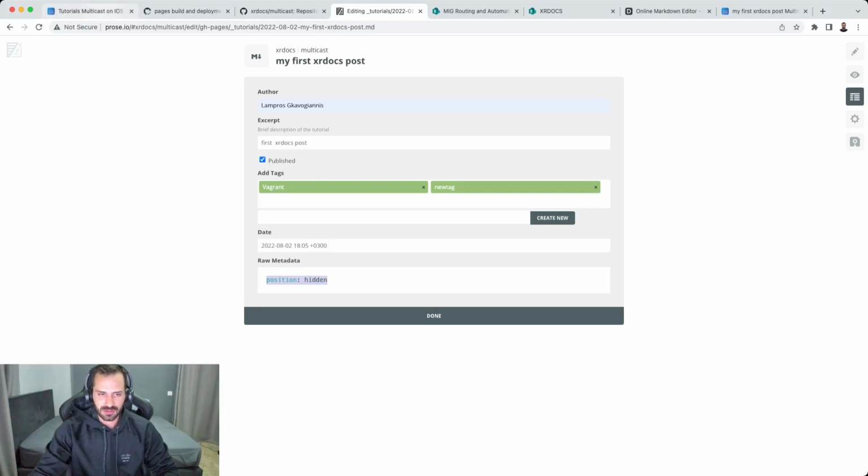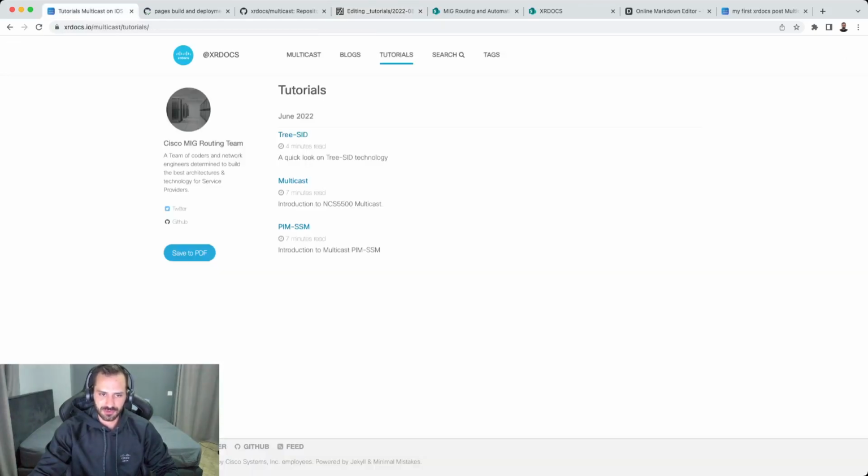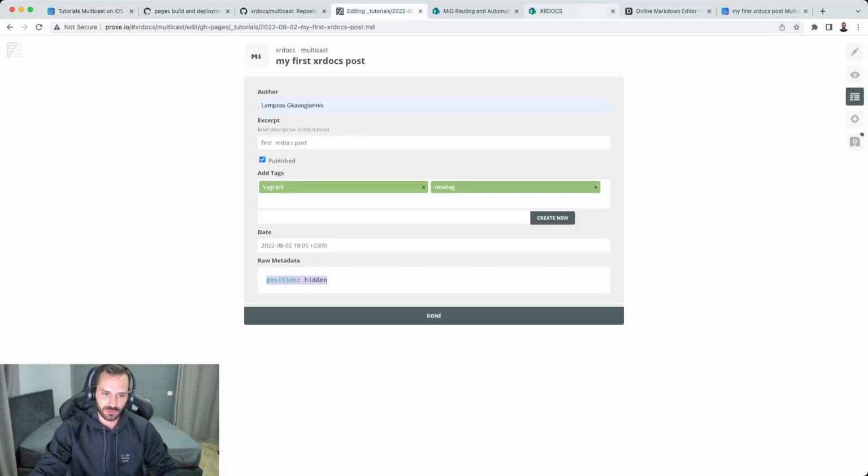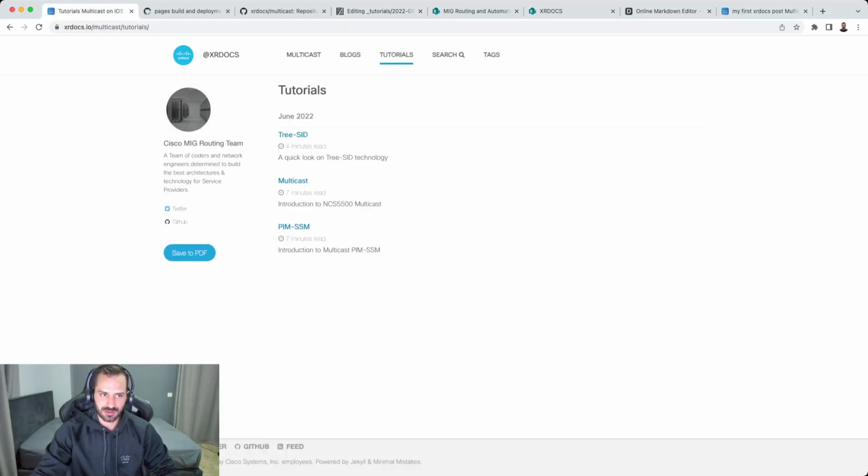That means that the article is posted, but we are not able to see it. And that's what we use for testing purposes. And once you feel that your article is good to go, you can go back, delete that, commit the change, and you will be able to see the actual article in the actual place that you have placed it.